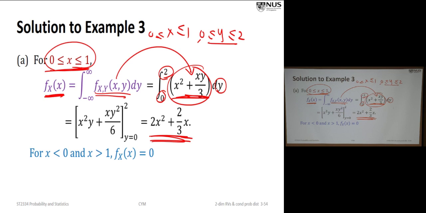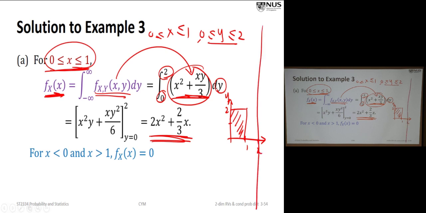Let me just repeat it. So this is 0 to 1, y. All right. So the joint PDF is non-zero over this region. So when you try to get f of x, you have to integrate over y. So if x is here, you try to integrate over this line, try to sum up all the density. But on this line, the density is 0. So no matter how you do it, it's still 0.